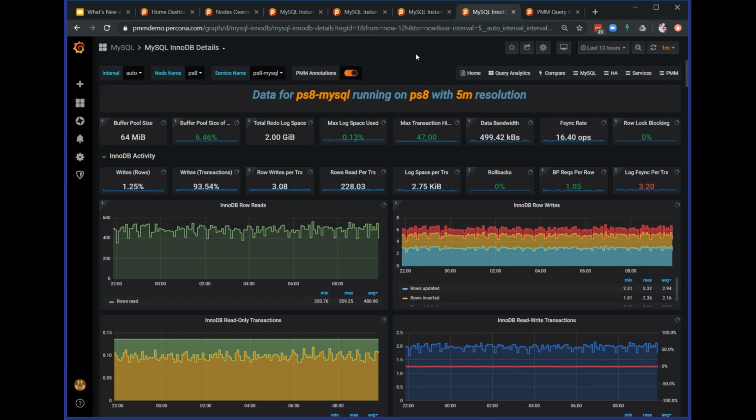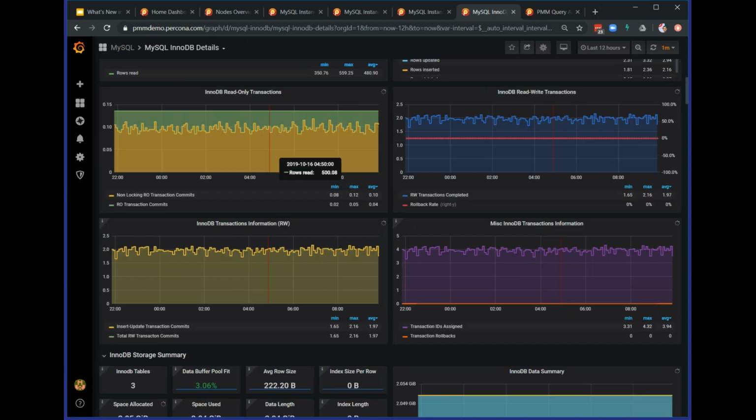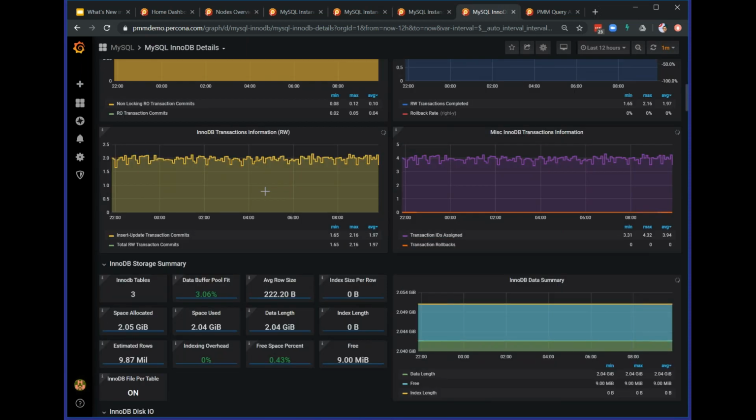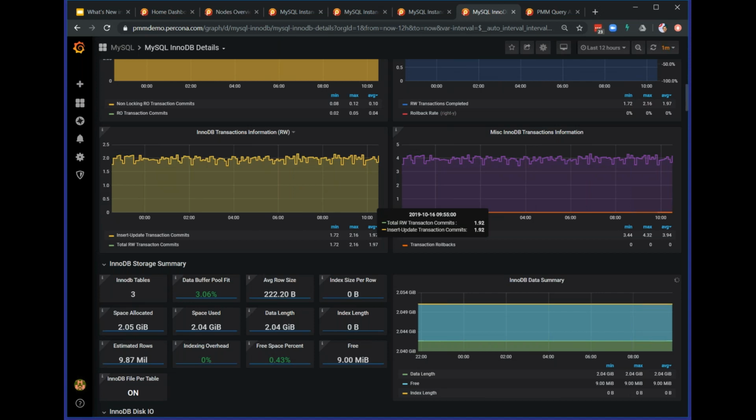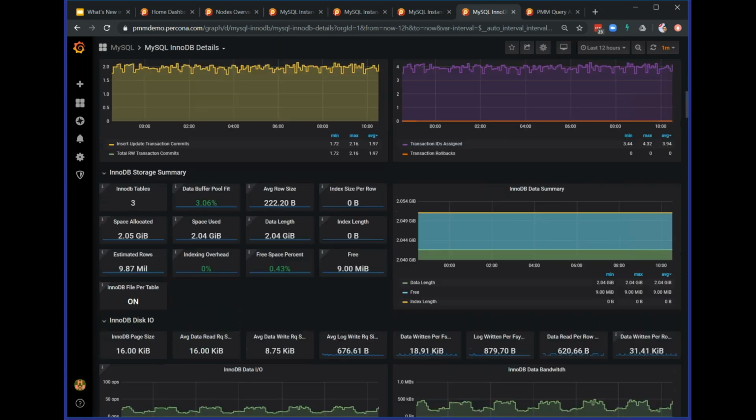And then closing out the last of the dashboards before I get on to query analytics. This one is based on InnoDB, and it's a rewritten one that Peter pulled together. It's designed to give you some high-level information about InnoDB in the top section, and then we get into some detail around the storage of it. How many tables are present, how much space has been allocated on disk, the size of the indexes, how many rows the database has, characteristics about InnoDB that are ideally useful, not only to yourselves as database administrators or developers, but also something very valuable to share with Percona.